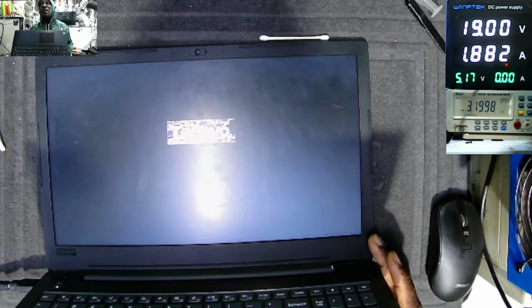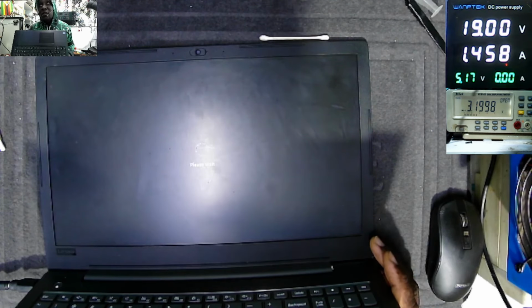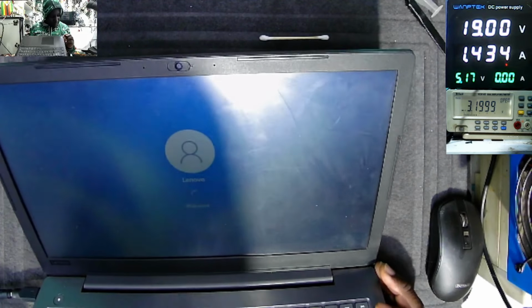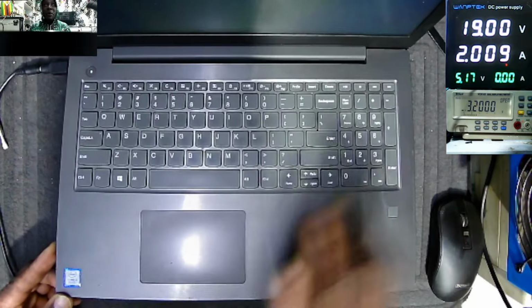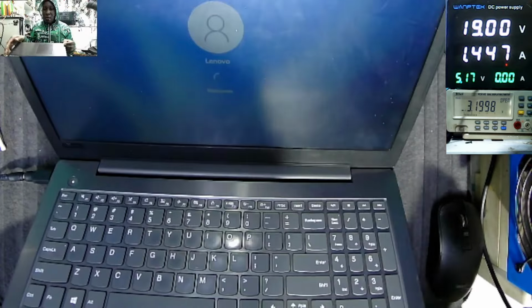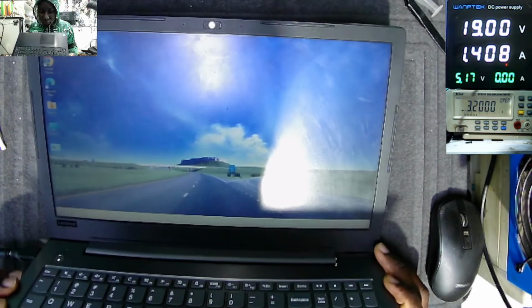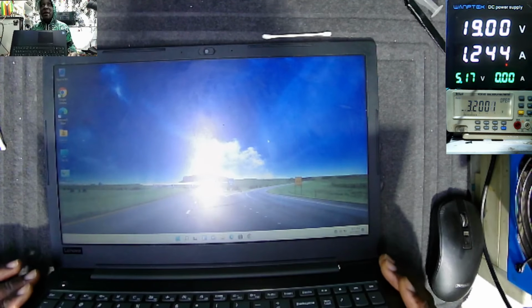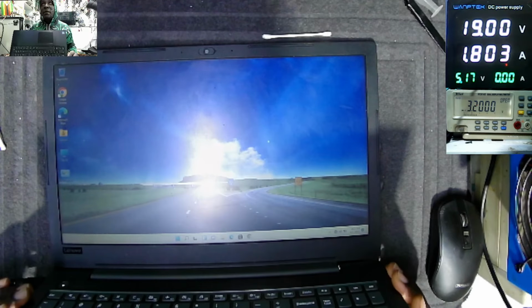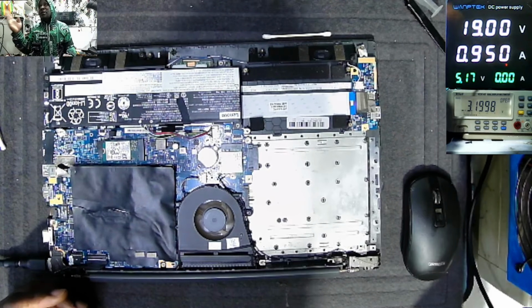So the issue was that capacitor which was shorted to ground. It was shorting the main 20 volts power rail to ground. The laptop is working fine. It's loading Windows 11. This is an i5 processor 8th generation. Looks like an expensive laptop here in Zimbabwe. Yeah, it is an expensive laptop, especially in Zimbabwe. Everything is working fine. So that was the repair. The fan is spinning. Everything is working fine, and it's charging.